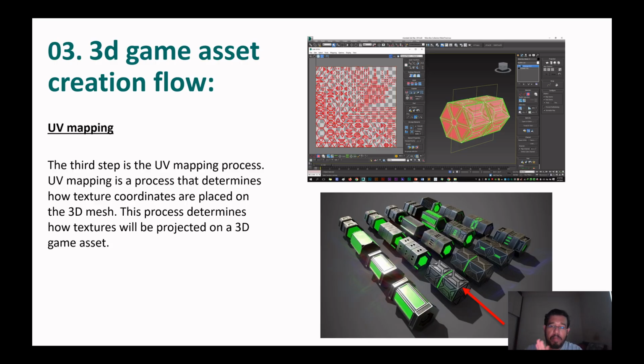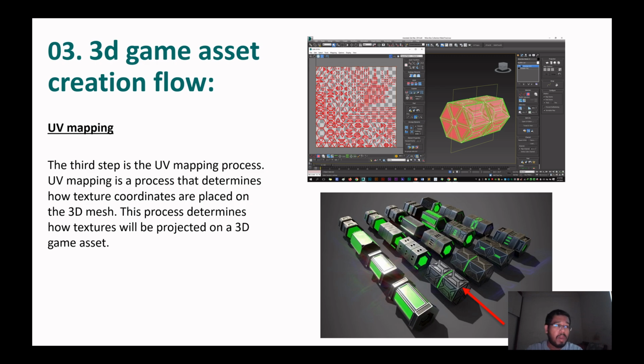UV mapping is a very vast thing. We will discuss it later, but now you just need to understand the flow of it. UV mapping is very essential in terms of achieving the texturing quality. It's like a prerequisite for the texturing, like PBR texturing. So that sort of thing is very important. So after the 3D modeling, UV mapping is the next step.